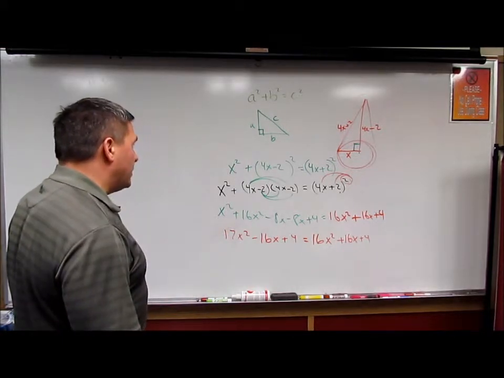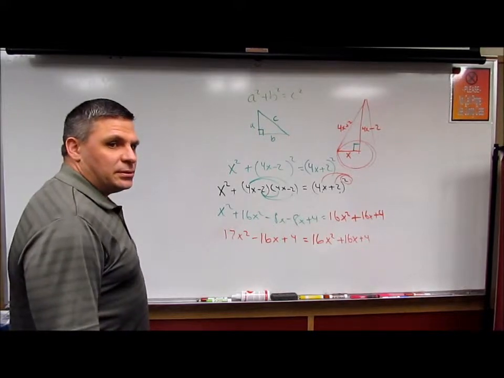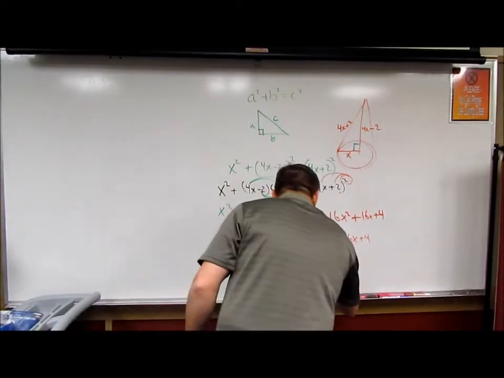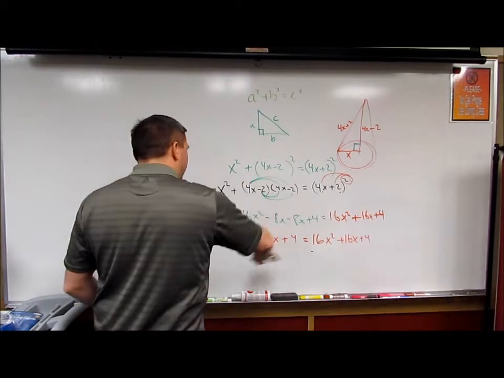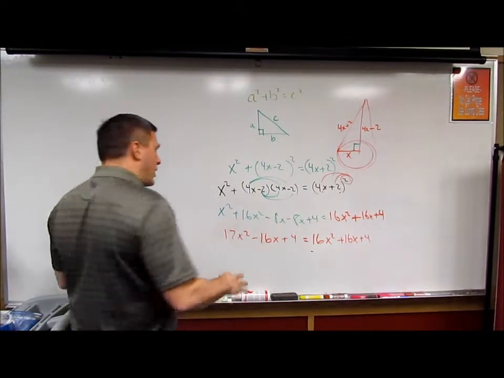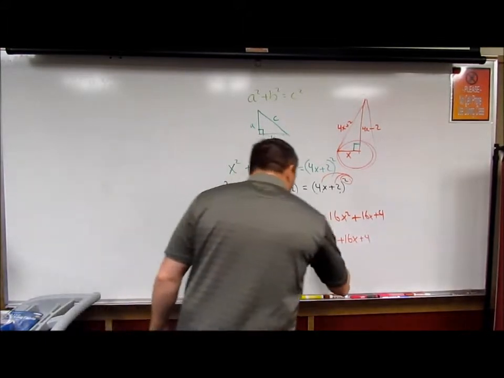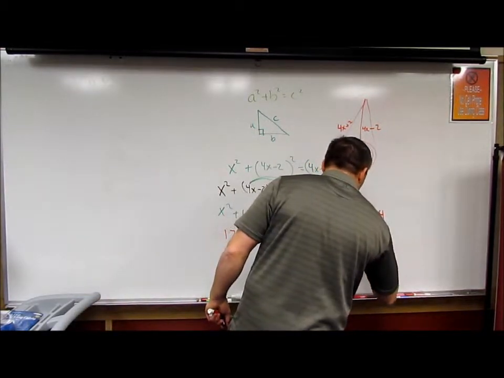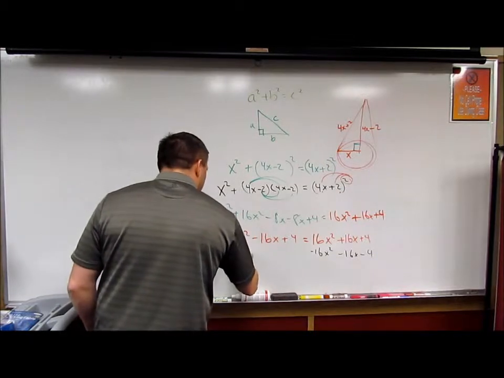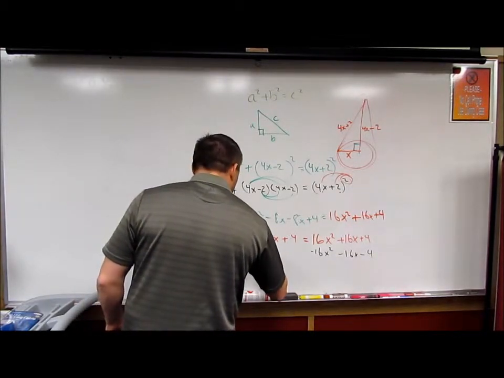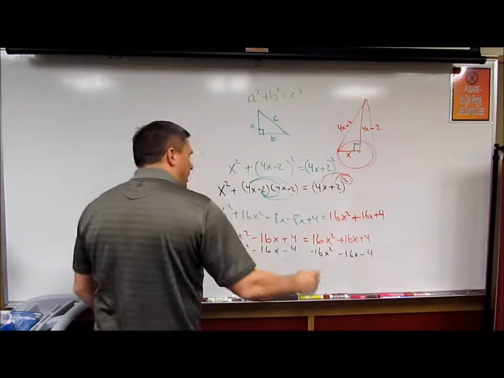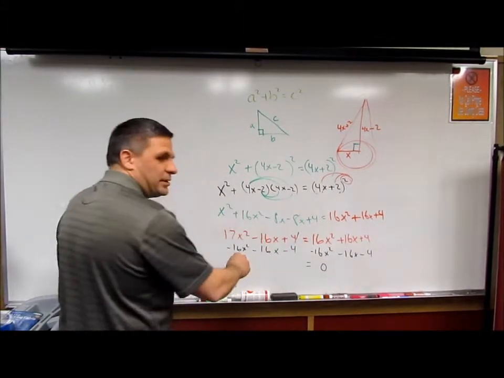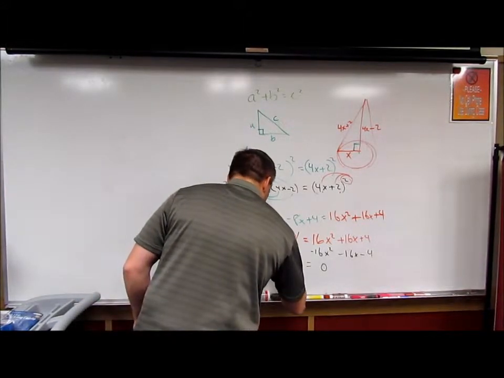So there's that. Okay? But now we need to solve. So we need to get everything over to one side. So I subtract the smaller x squared from the bigger x squared. That's why I want to always keep x squared positive, right? So I'm going to subtract 16x squared, so that way I pull everything from that side. Minus 16x minus 4. And what I get over here is 16x squared minus 16x minus 4, and what I get is equals 0, right? Nothing on that side. And this cancels. This doesn't cancel. It actually doubles. So it's minus 32x.